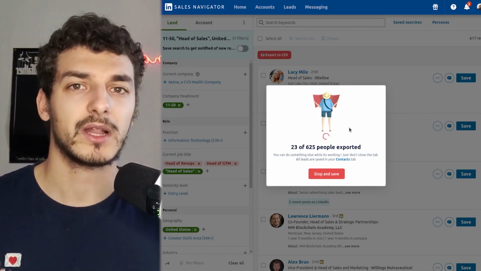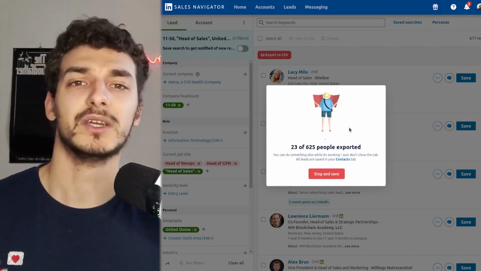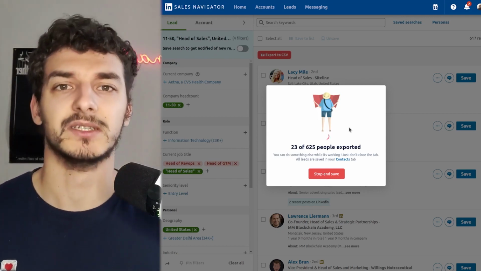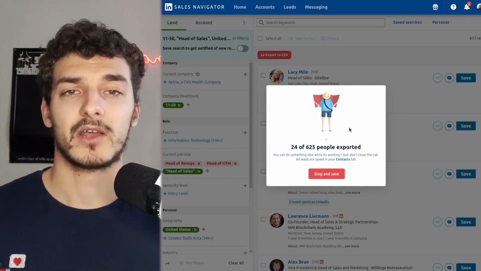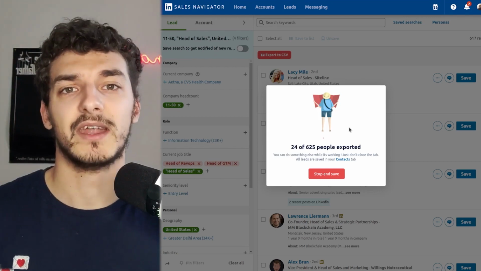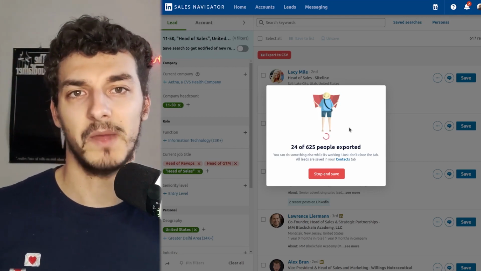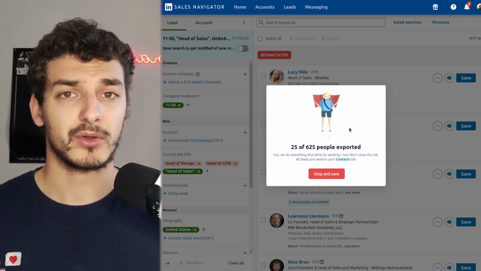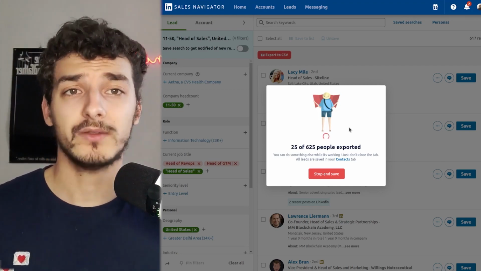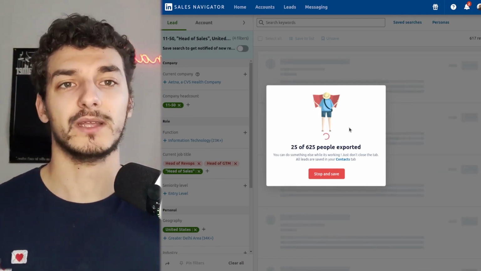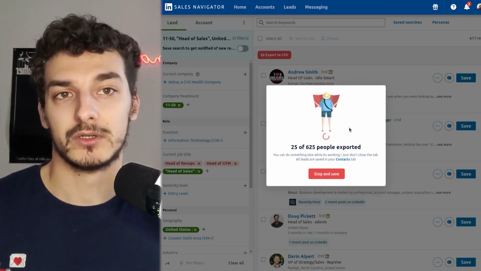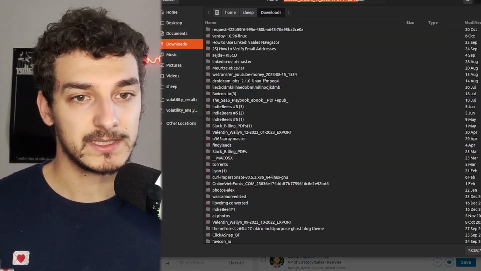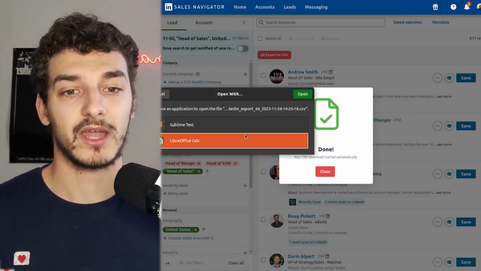It is also cleaning the data out of LinkedIn, because some profiles, as you know, sometimes have dirty data, like emojis in the name and all that. So it's cleaning all that up so you can directly use the data straight away in your cold email campaigns. It can take a bit of time to export an entire search, but the good part is that you can work on something else while it is doing the export, especially if your search is quite large, like here. I will shorten it here, and it will save into a CSV that you can open right away.